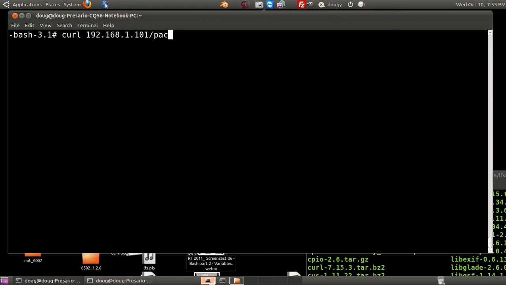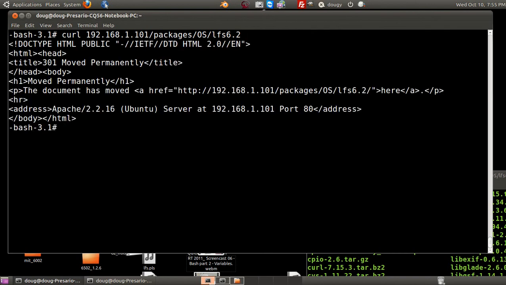I'm going to say packages, because that's where my stuff's at. Packages OS. I say LFS 6.2. That's better. I'm gonna dump it. It'd be a lot better if I had a working internet connection, but I don't. But that's the gist of curl.